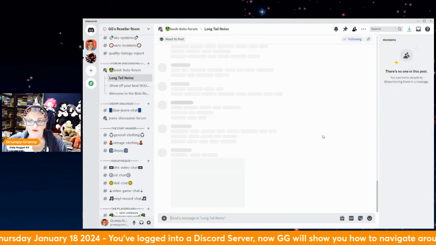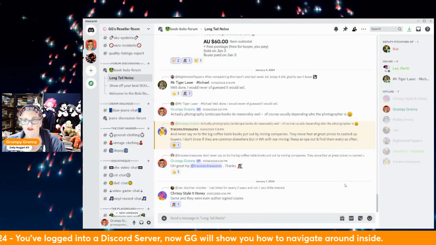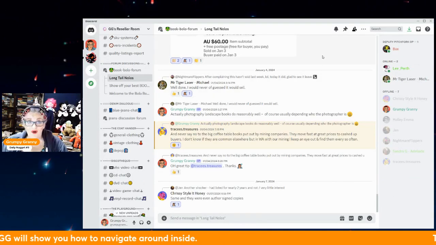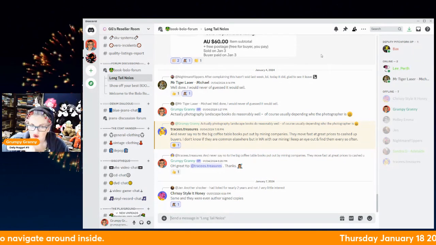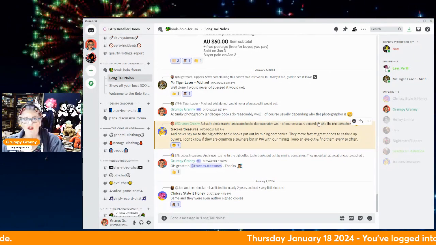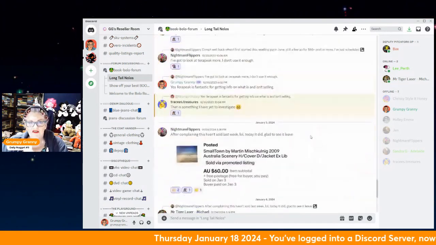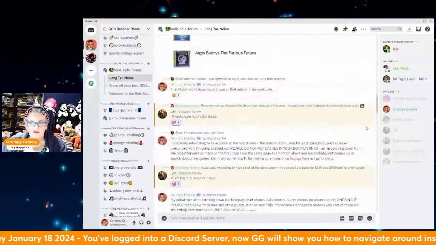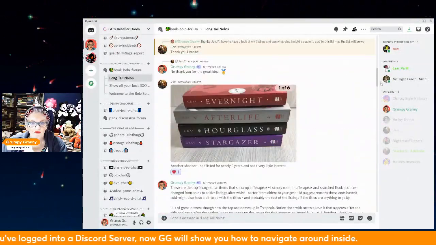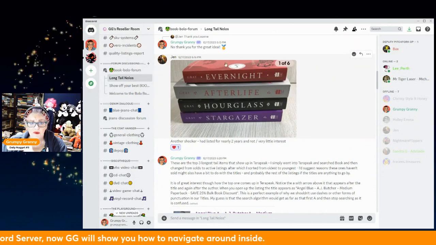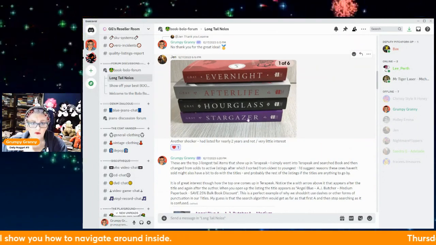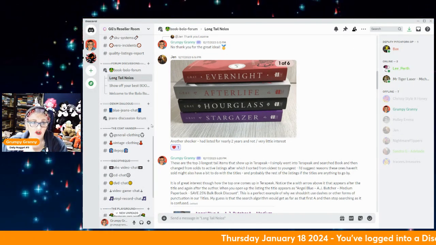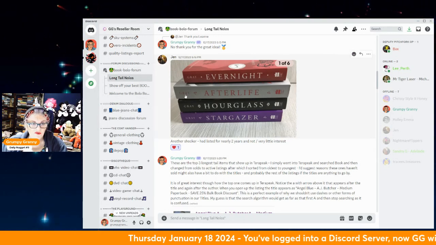And the other section we've got, which I think is a great one, is called the long tail Nolos. What's a Nolo, you may ask? A Nolo is not on the lookout for. So these are books that are going to hang around forever and that you don't recommend anyone else buy. So, for example, if we go right up the top of this one, we'll find Jen kindly posted a picture of this set of books here, and said she had them listed for nearly 2 years and not much interest. So we know not to look out for those. So that's what's in there.